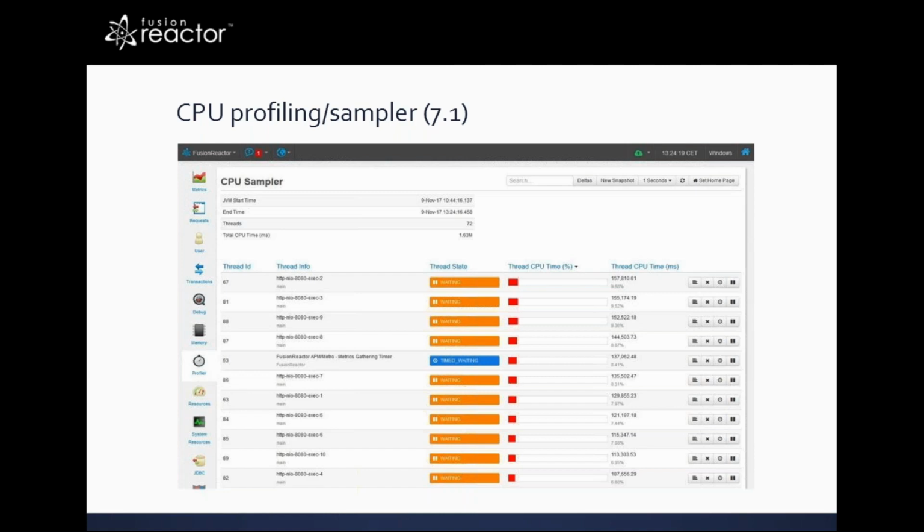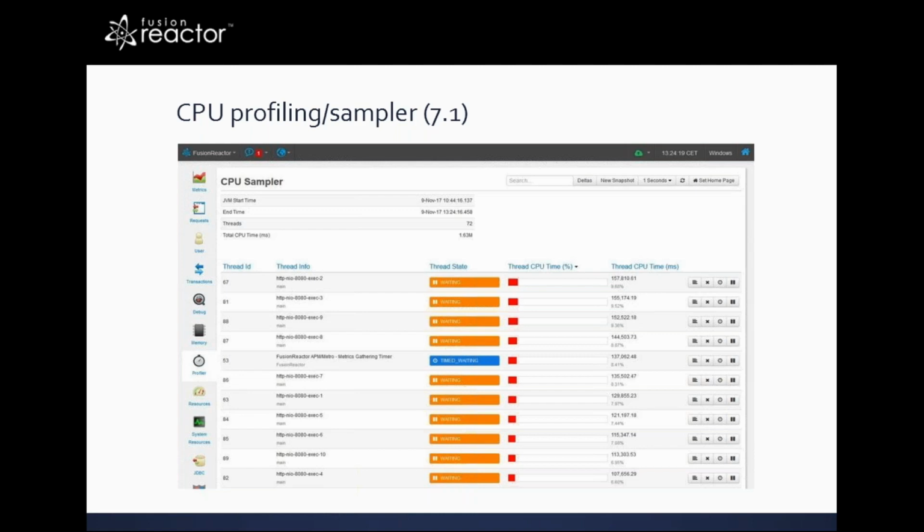Now I'll say again, folks who maybe are focused on ColdFusion and Lucee and other CFML app servers tend to think only of requests, my URL that I asked for. But under the covers, your request runs on a thread. And the point here is that this CPU profiler looks at things from a thread level, and it shows you what threads are using the most CPU at a point in time.